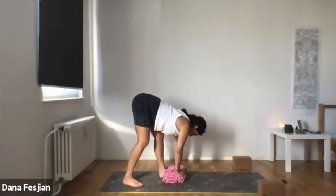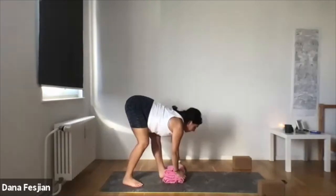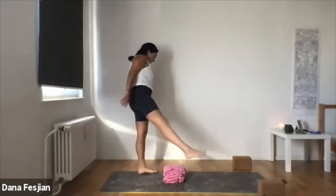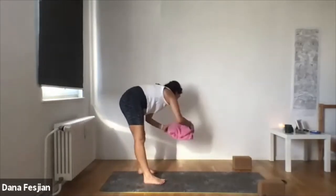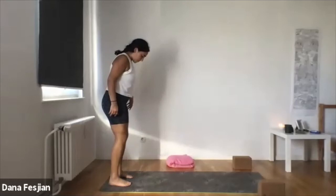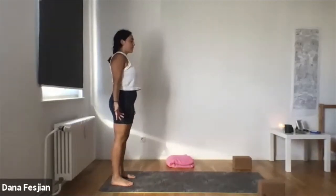On your next exhale, let it all go. Come back out of it. You can shake out both legs. Move the blanket or whatever you have off to the side. Find yourself standing, feet at hip width distance at the back of your mat. Arms are long, down by your sides. Palms are facing forward. Shoulders are down. Crown of the head is reaching up.